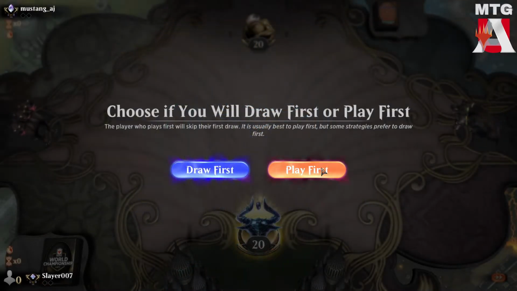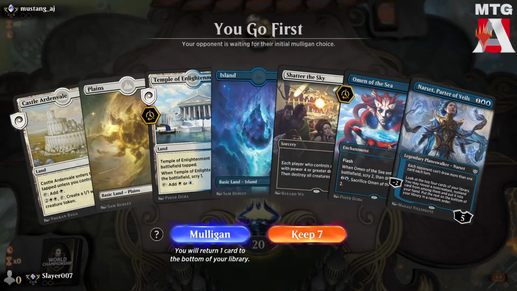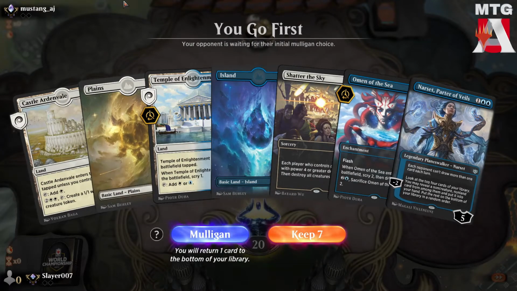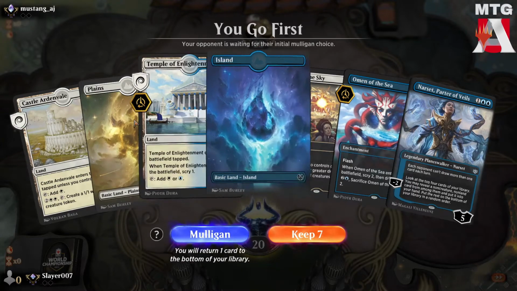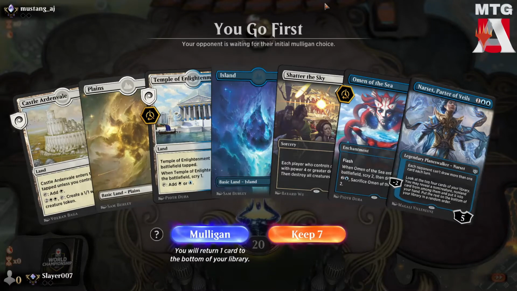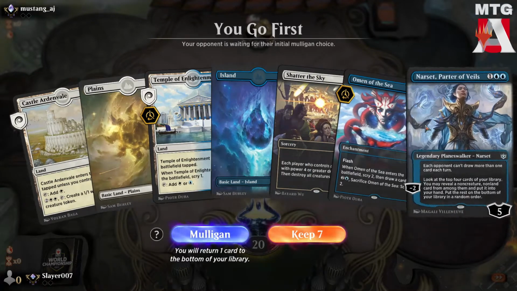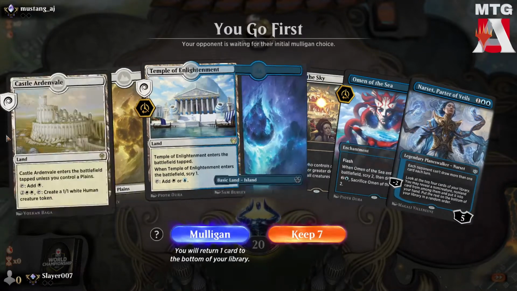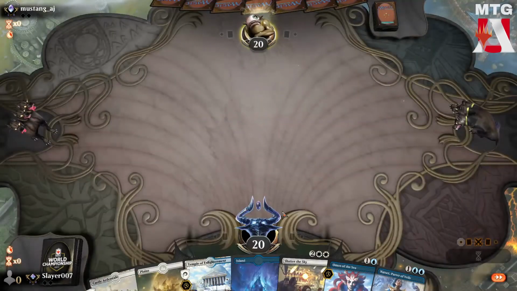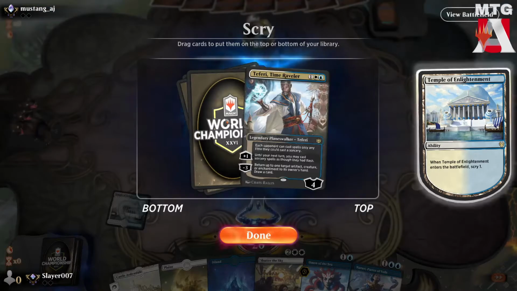Alright guys, we are playing Azorius Control World Championship version. Okay, very cool. So let's see, we have cool lands, including one Scry land here. Should be pretty simple. And yeah, we have Omen of the Sea into Narset into Shatter the Sky. Sure, we'll try this. We go first. So we'll play our Scry land first.